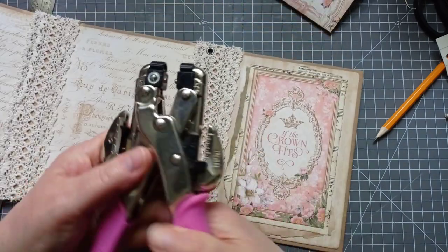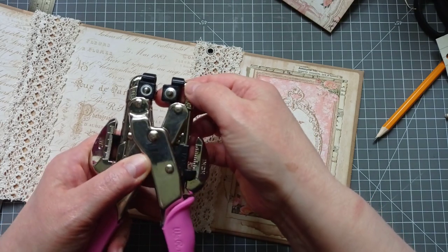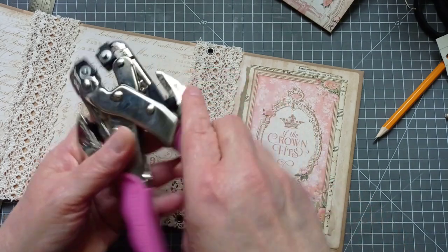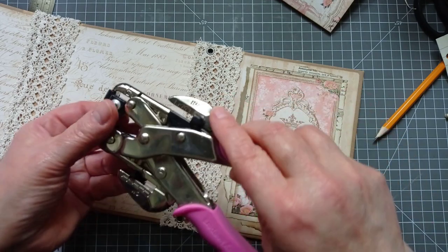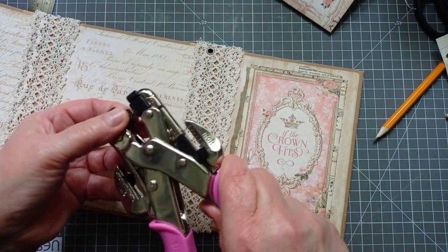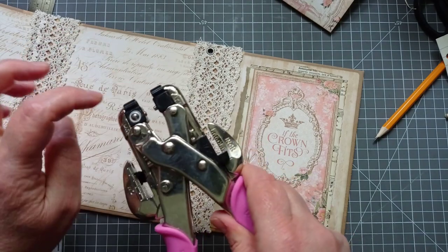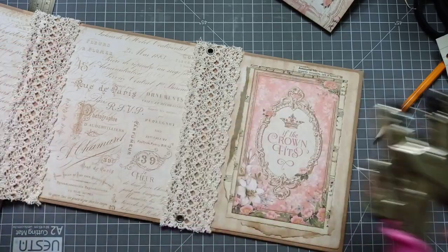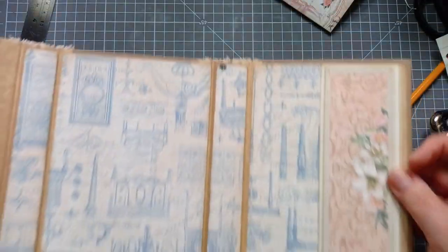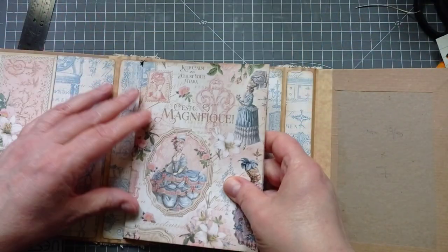Right, and I know someone's going to ask, the settings I've got it on are, I'm going to have to write these down, because I can't even see it. A and two. Yes, so A, two. They have numbers, they have letters. Right, so that's that side. Put it right way up, woman. Right, and I'm going to put the book in.